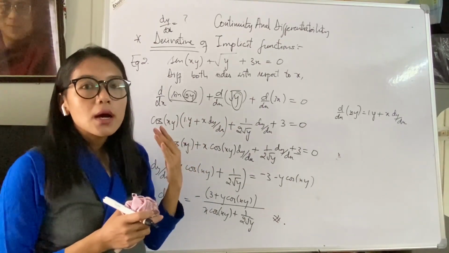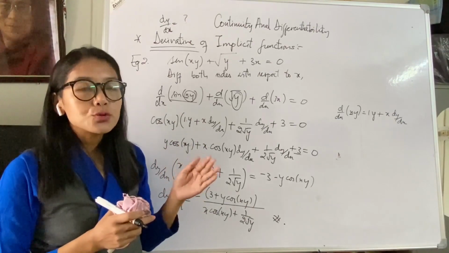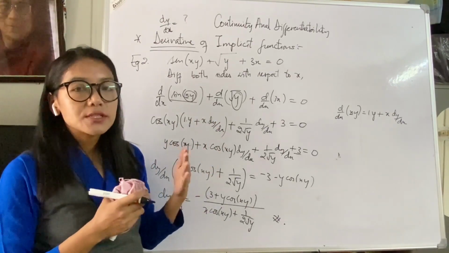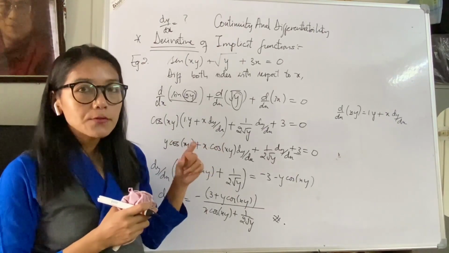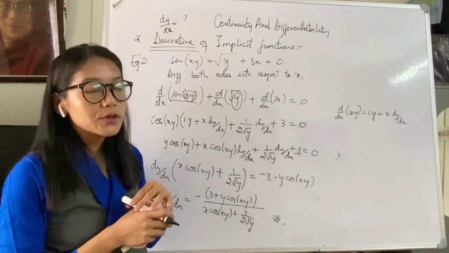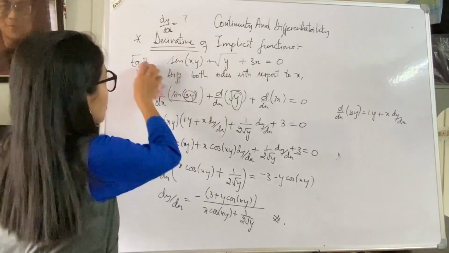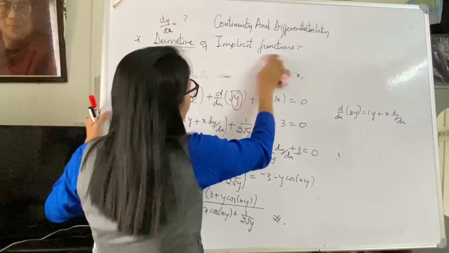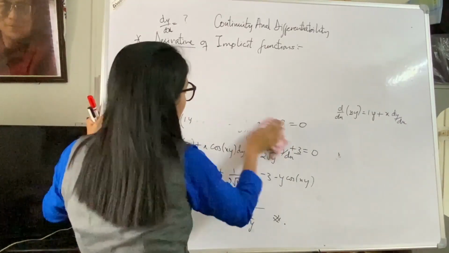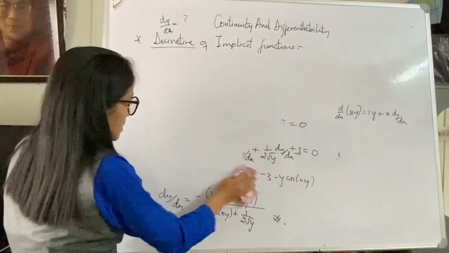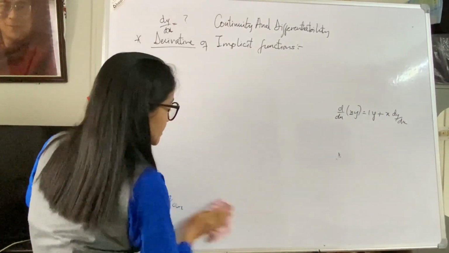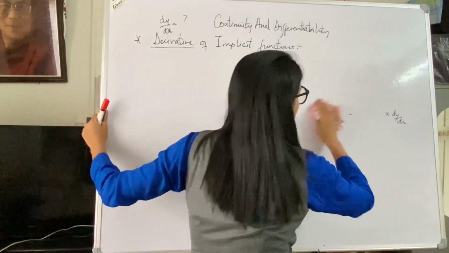Okay, so now I'll suggest you solve these two examples by yourself once again, by just pausing the video, and go through these two examples again and try to solve them by yourself. See if you have any problem in that or not. Okay, next we will see the derivative of inverse trigonometric functions.